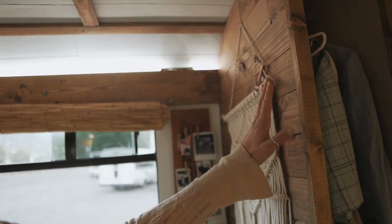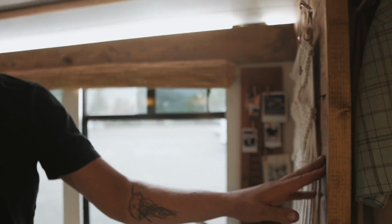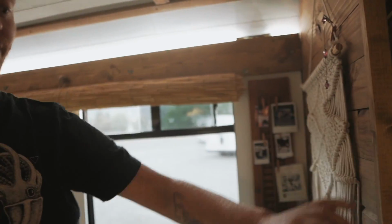We just framed it out against this feature wall that we had made. So we kept this wall pretty thin by just doing a 1/2 inch piece of plywood and then 3/4 inch pallet wood. And by the time it was constructed, it's pretty sturdy.